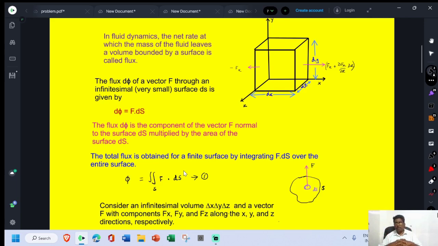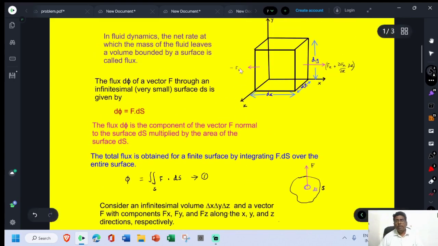If you want to measure the flux in terms of volume integral, we have to assume that the volume bounded by the surface S is known. You may come to the conclusion about the amount of fluid coming out of the entire system S. In the case of surface integral, we are expressing the amount of fluid coming out of the system in terms of area. But in the case of volume integral, we are describing the amount of fluid coming out of the system in terms of volume. That means volume bounded by the surface S.